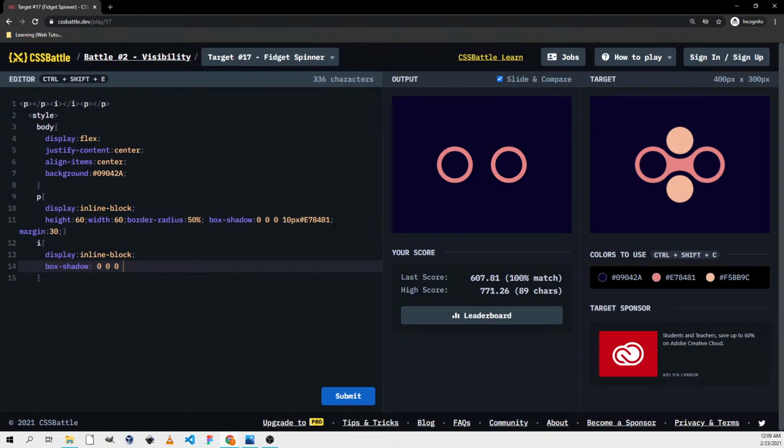That's too high. 25 pixels. That sounds right. And the color to be the same. What if I say it is 30 pixels?